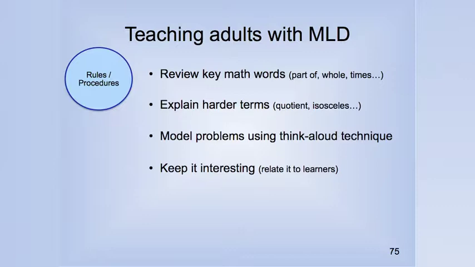So get them a little familiar with it, but also explain words like part of and whole, and whether it's through examples like a piece of a 6-piece pizza, like 1 out of 6 is a part of that 6-piece pizza, or 37 cents is 37 of 100 cents, so you're seeing what parts of a number are, and explain those harder terms. Like, how many people in their daily lives have heard the word quotient?